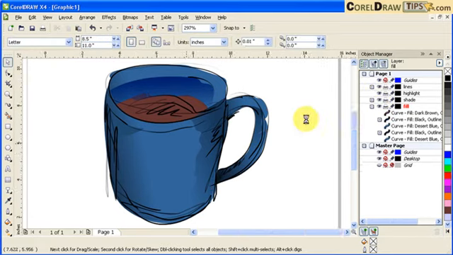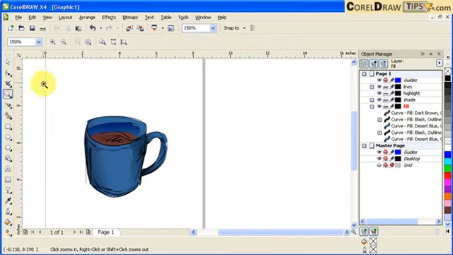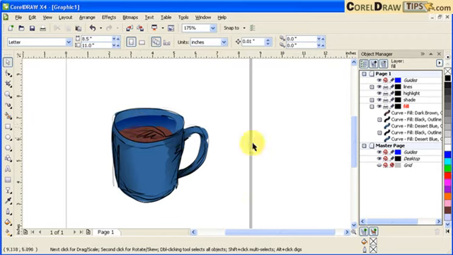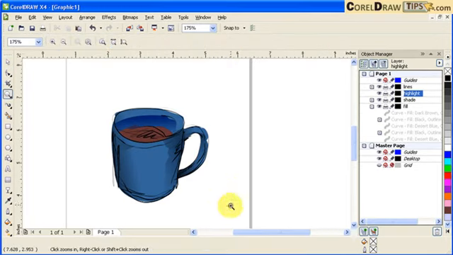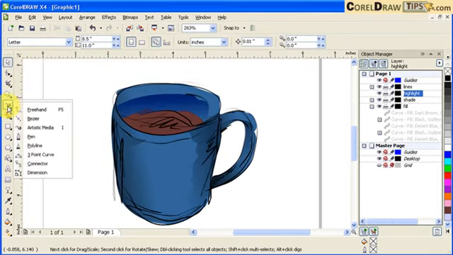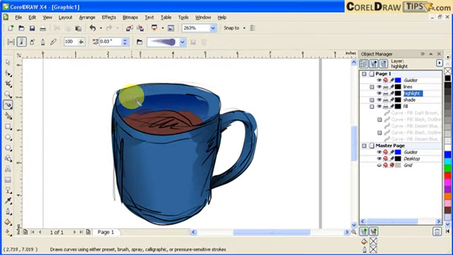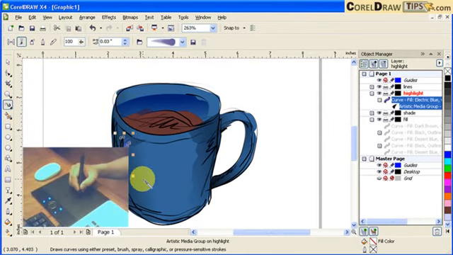Now hit F3. Now let's work on the outline, the highlights here. So I go to my highlights, and again I'm going to zoom in here, and then I'm going to use the same brush that I used. So I click on artistic media, same brush, which is this one here, and then I'm just going to style. It really depends upon your style, but I'll make it white.